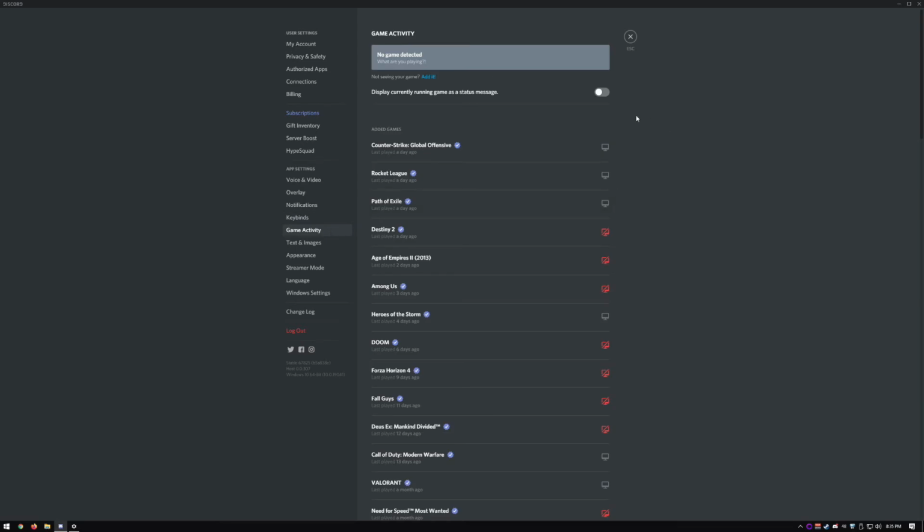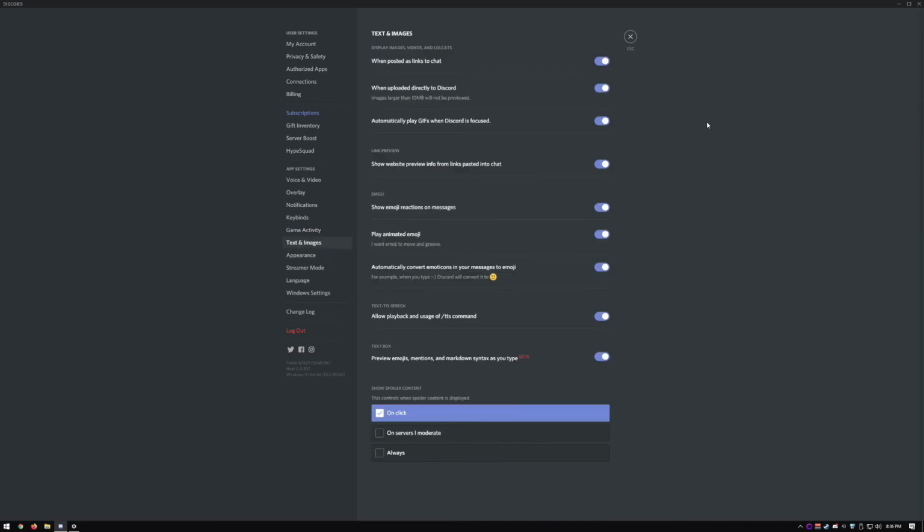So game activity, I actually just have game activity turned off. I don't like it showing what games I'm playing because it overrides my status. So if I'm streaming, I'd prefer it show me streaming and not the game that I'm playing. And if I'm playing music, I'd prefer it's showing the music and not the game I'm playing. If people want to see what game I'm playing, they'll see me on the Steam friends list or Battle.net or what have you. So I just keep this one turned off.